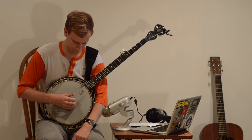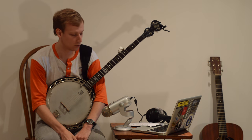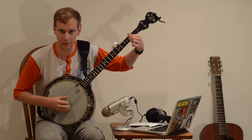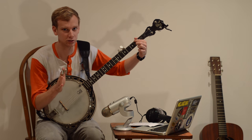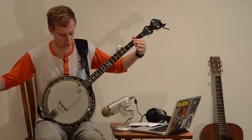And let's see, what else weird can I do? This is a forward-backward roll. So that's gonna involve a whole lot of those. Now, oftentimes what we're gonna be doing is two forward-backward rolls. And after that, we're going to have to include four notes so that we can get ready with the rest of the band to move to the next chord.